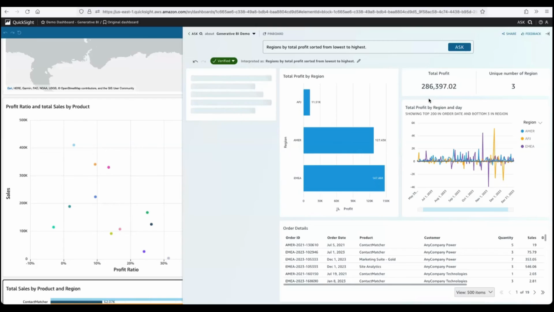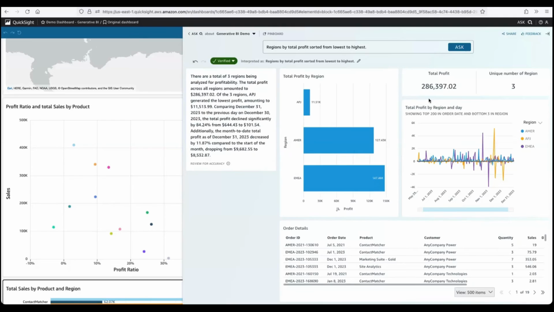So we believe this will be a nice feature for end business users, really giving more context. They don't have to ask deeper questions to get to the bottom of it. Just by asking vague questions like we saw in the earlier example, it's coming back with a multi-visual response and really trying to get to the bottom of what you're trying to find here, right? And the key takeaway here is the nice summary of the insights, which will help you understand the trends and what's really happening with the data.